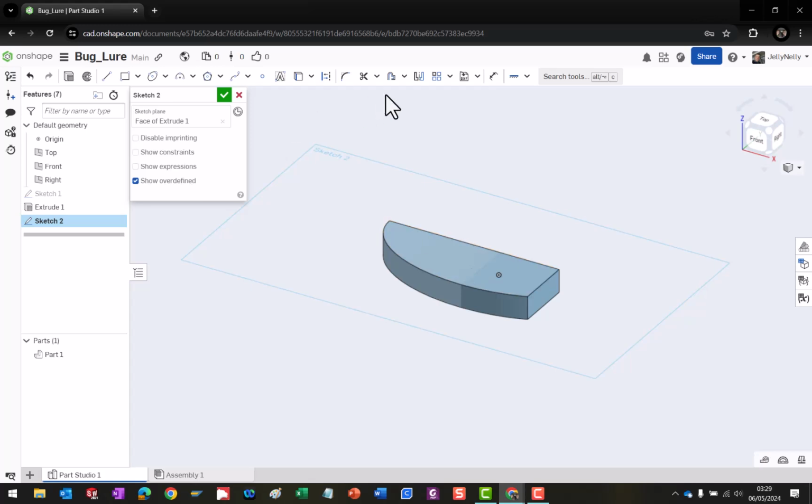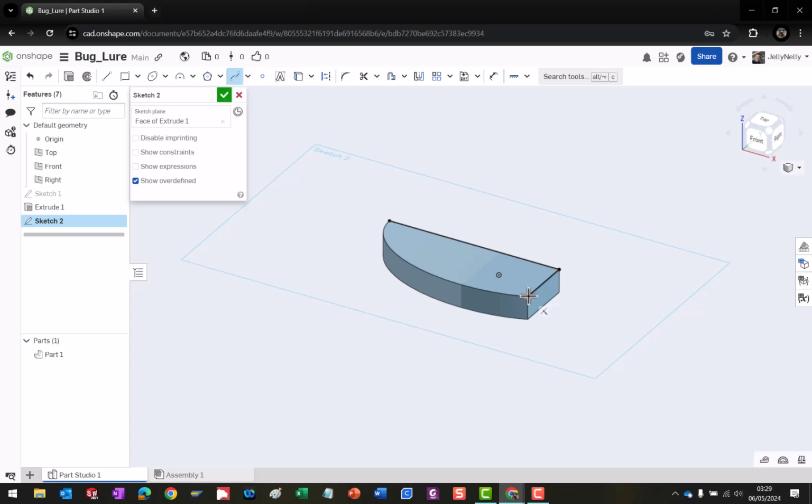Now, the best thing to do here probably is to use some of the geometry you've already created. So I'm going to use this use function, otherwise known as project, and I'll select these two edges. And I want the edges themselves, not the points that highlight, so make sure when you're rolling over it you get those line entities. So now I've got this line and this line. If you're wondering why this is important, these two lines are based on this extrude that I already created. So if I change the original extrude, these two lines will follow.